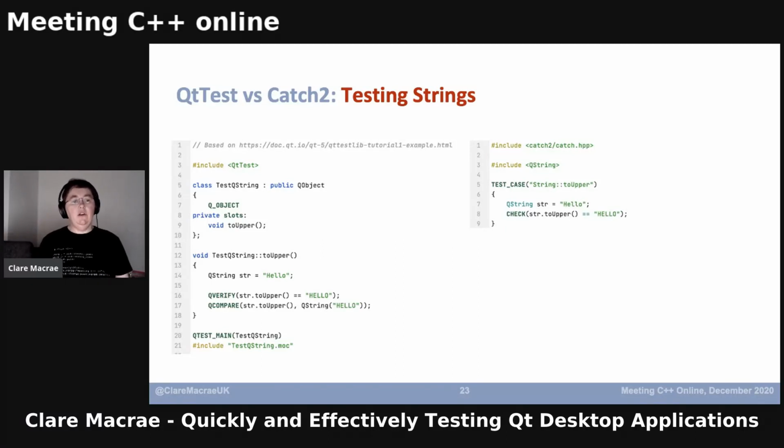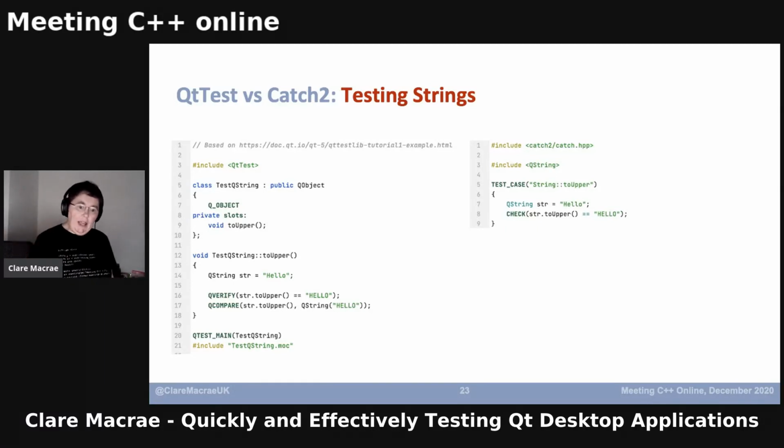And a particular thing to say is if you look at the bottom 2 lines, you're having to generate a main in every one of your Qt Test source files. And that comes with a whole load of extra boilerplate code. And on line 5, you see you're having to create a class that inherits QObject. And each of your tests is a slot, private slot. I don't know if it has to be private, but a slot inside that QObject implementation. And your Qt test code will not work if you call QVERIFY and similar inside non-slot methods. So that's a really important thing to understand.